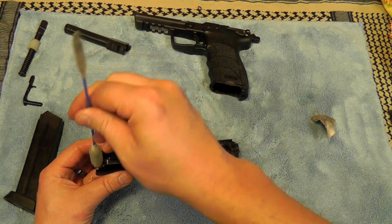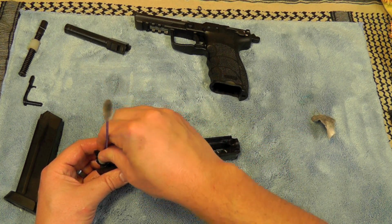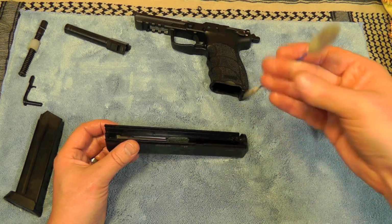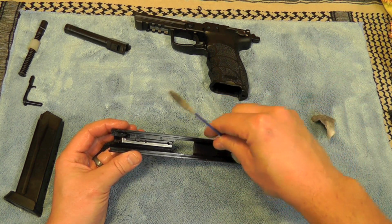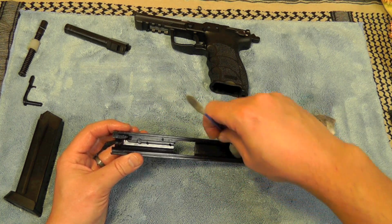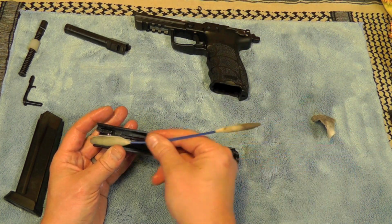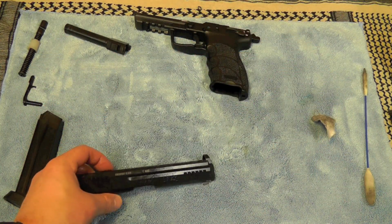So we're just going to get into all the little crevices here. And these tools really, really work well for getting into all the little areas where it's hard to get into with your fingers and a cleaning patch. And they work so much better than cotton swabs, and they don't leave little bits of cotton behind and crapola. Makes cleaning a little easier and makes cleaning a little cleaner. Okay, so that's pretty much it right there.